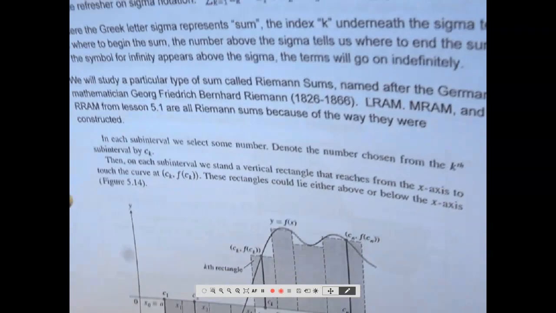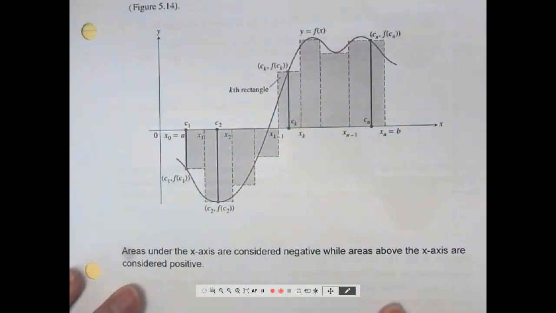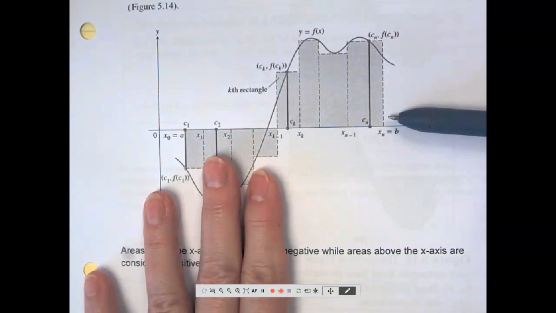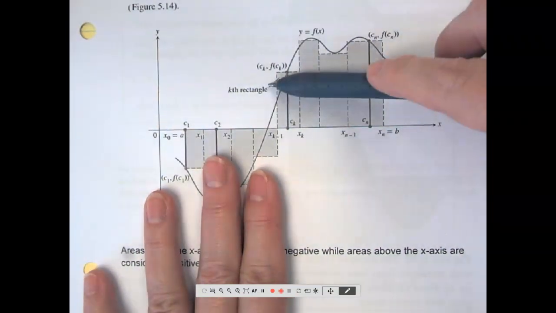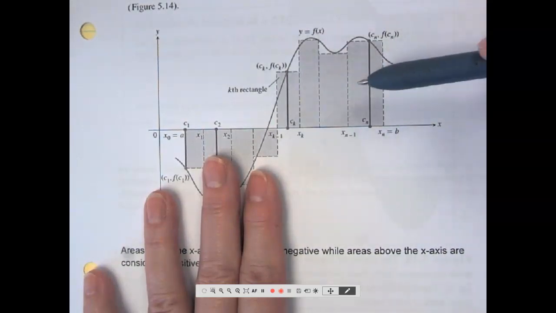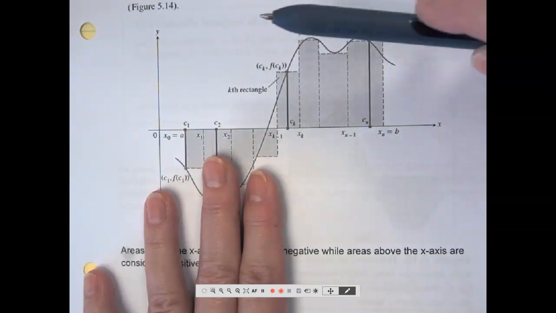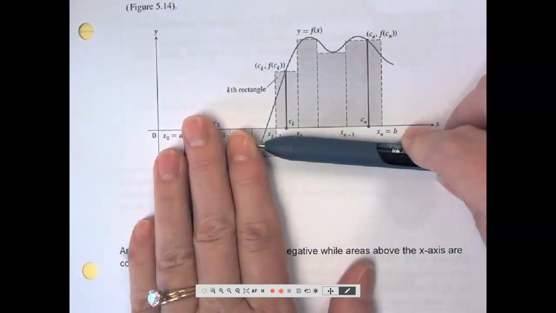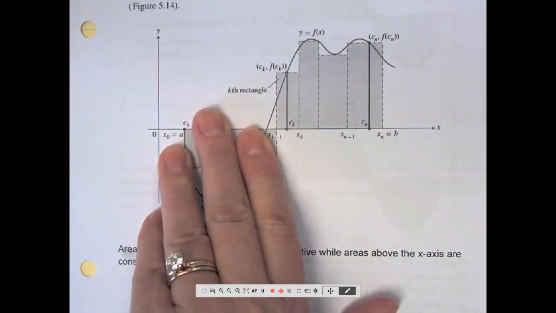Okay, so look at this picture here. Does it look like what we did yesterday? Okay, somewhat, right? So yesterday we talked about making rectangles, adding up their length times width, etc., until we had a sum that approximated what? What were we trying to approximate? Area under the curve, between the curve and the x-axis. Okay, so yesterday we only dealt with graphs like that.